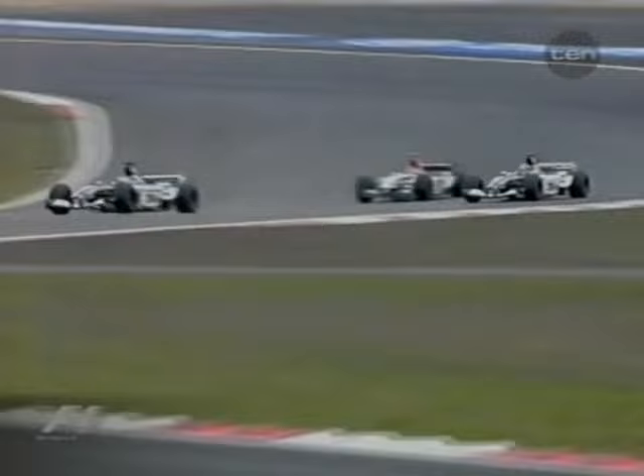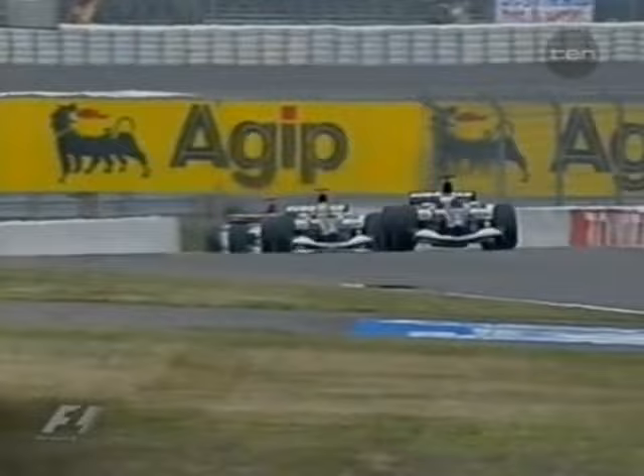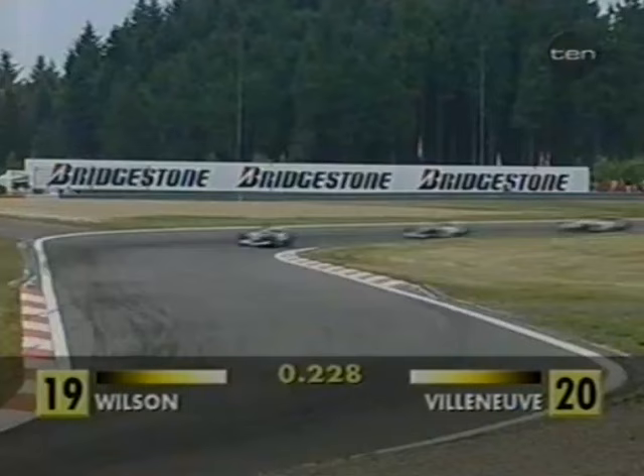Well, that should be an entertaining afternoon for him. As you heard Martin say before the break, he's actually got to do it all again — and now he's got two Minardis to deal with, so a torturous afternoon for him. Just have a look at that car of Villeneuve's — look at the body language in that thing. It is not a comfortable car. It's a twitchy, nervous car. It's not nice over the bumps. It's easy for that car to get into an end-swapping situation. There's been so much conjecture about Villeneuve's situation this year.